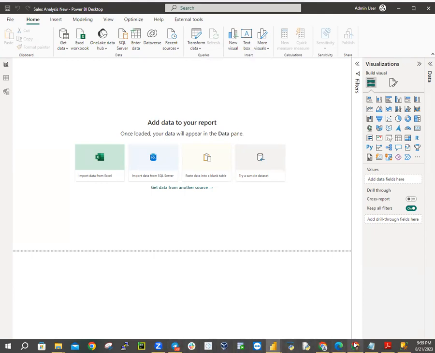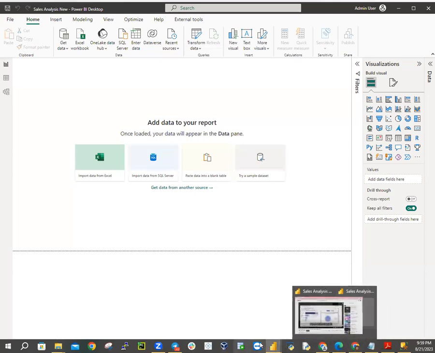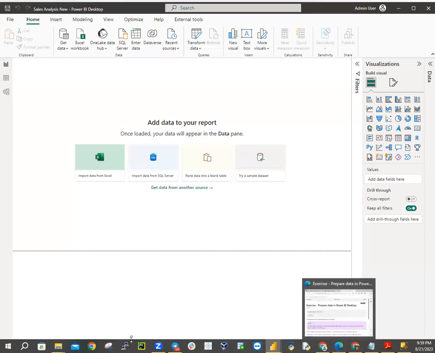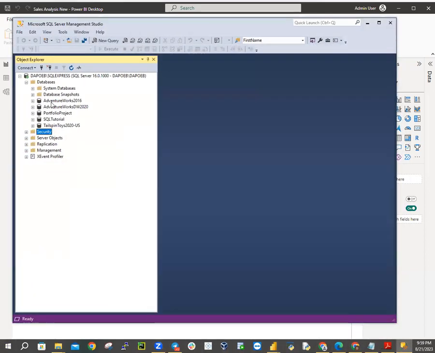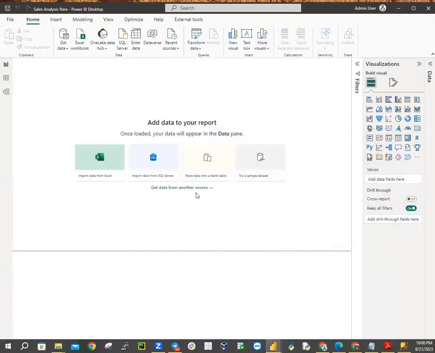They bundle it together, but mostly I only make use of the DW. Don't bother about Tailspin Toys. It's another organization here. We are going to make use of only AdventureWorks DW 2020. Because it was not loaded, it was showing an error. That's why. Don't worry.